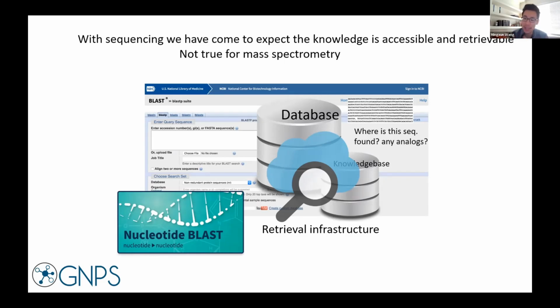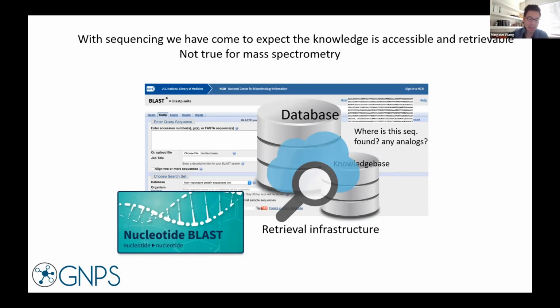With BLAST, you can take any sequence that you have in your own hands and ask the question, where else have I seen this particular sequence before? What data sets, what kinds of organisms, and you can look for similar sequences to figure out function, as well as context in general. This is pretty standard.